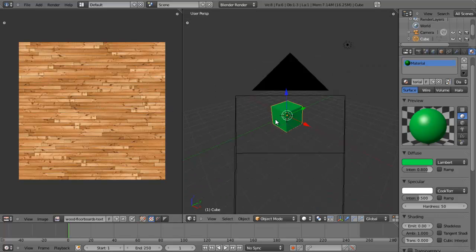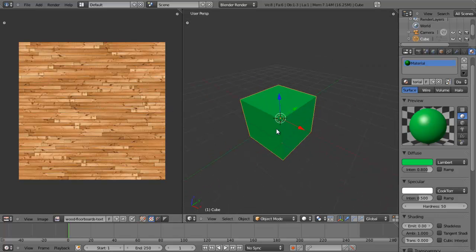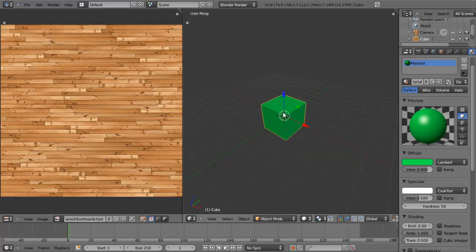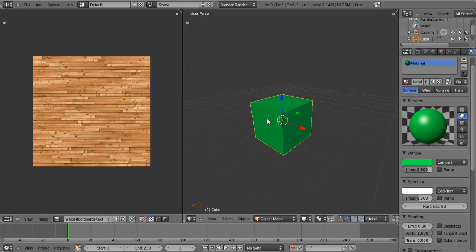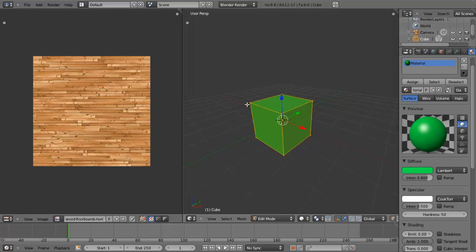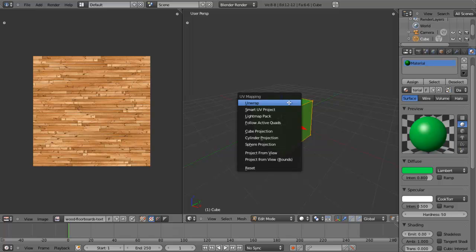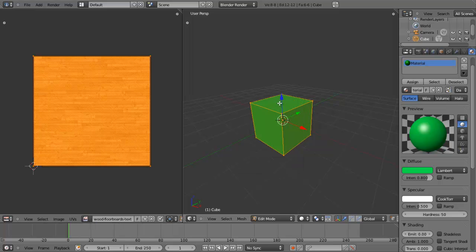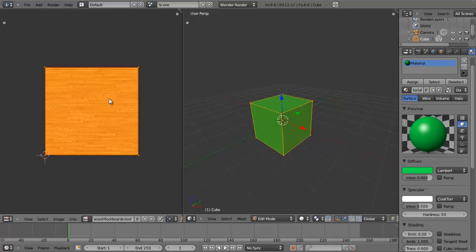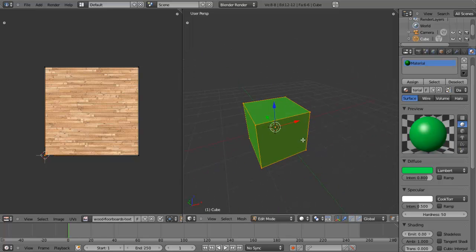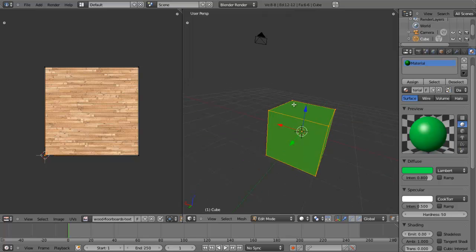Now, you have to flatten this mesh out over here, and that will display the texture over the object. So if you go into UV edit mode and click U, then you can click unwrap. So what we have here is a sort of square that has appeared over our floorboards. And believe it or not, actually every single face of this cube has been projected onto this image.